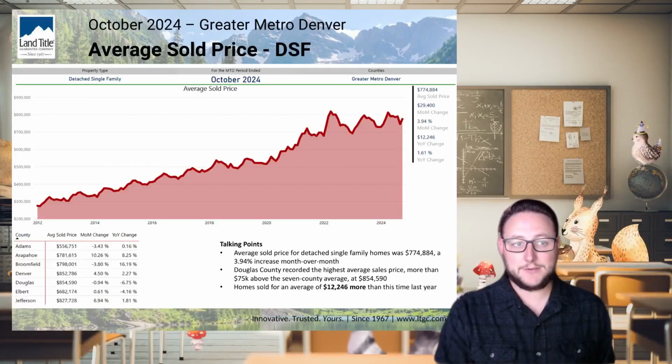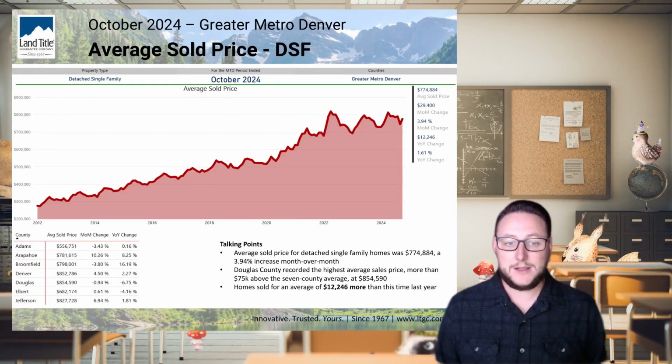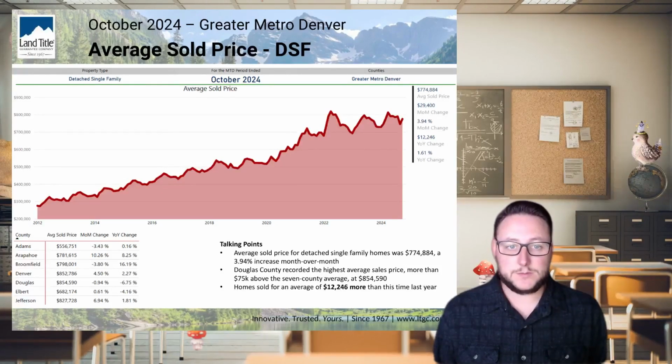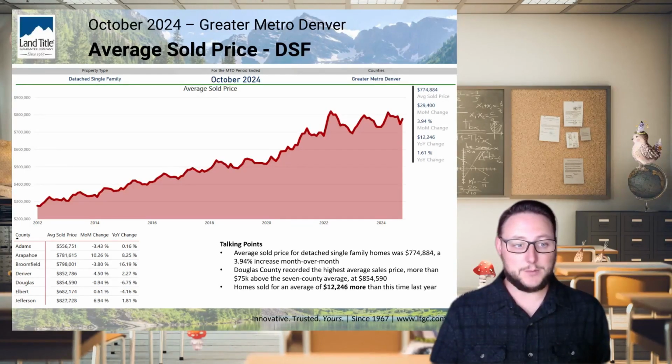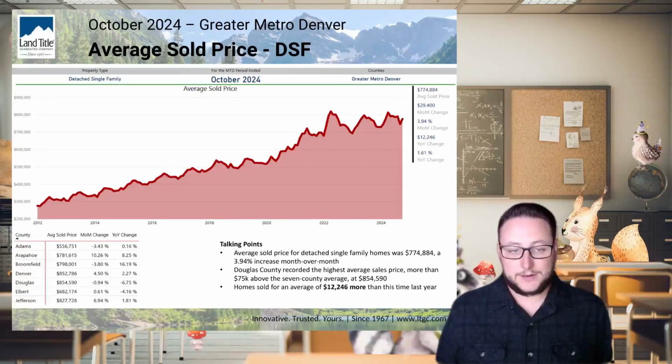Now, let's look at the average sold price. This will give you a lot more of that picture of that 1.6% year over year. That number being said, things are really stable in the metro markets where some of the rest of the country is not really feeling that. You can feel really what's happening here. But in a lot of cases, these year over year numbers are really flat across the board.